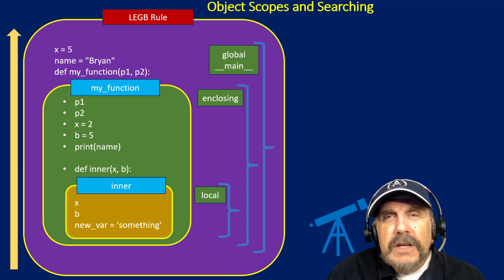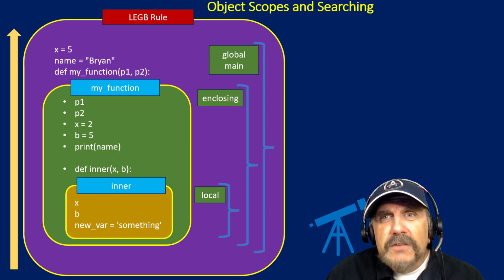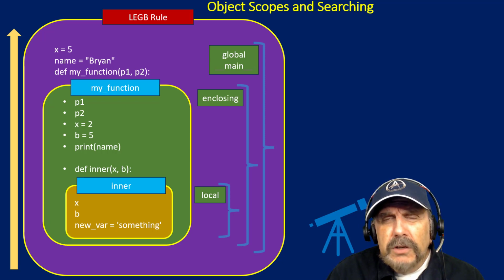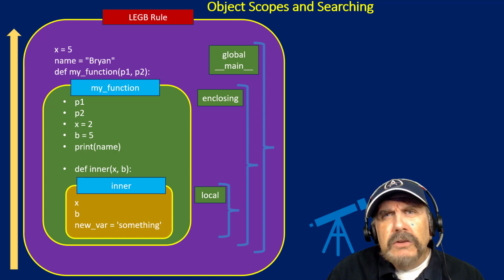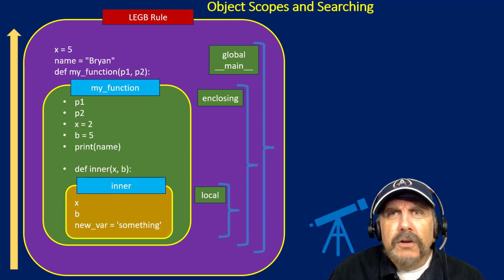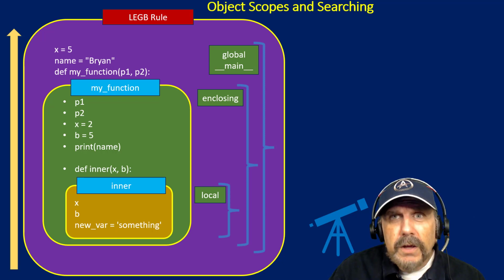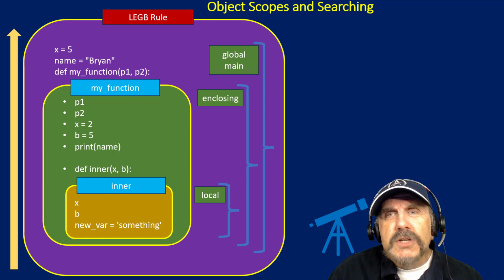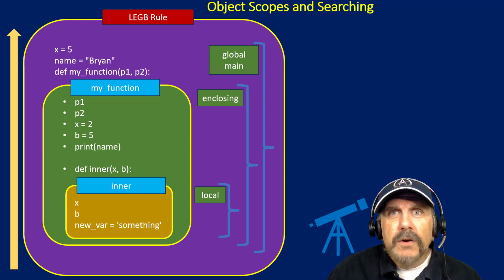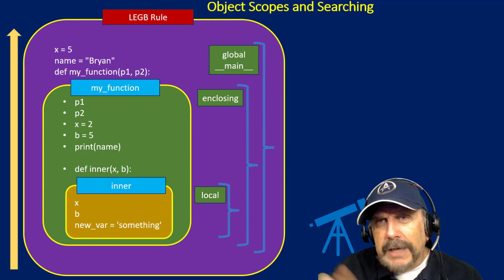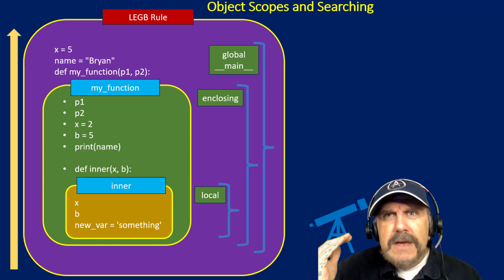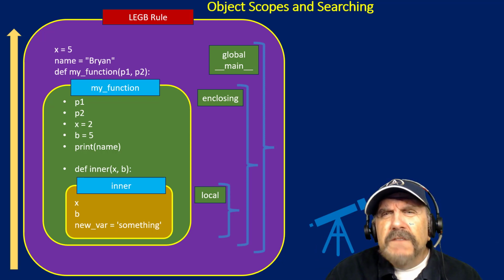So when it looks for things, the first thing when it looks for this variable x, it's going to say, oh, I don't have it declared within inner. Oh, I can see it's over here, x equal 2, my function. Now, will it go out even further and look for the global? No, it found it. It found it in the closest scope to it, right? So it won't go any further. It stops, just like path searches. I like that analogy myself because I think it kind of makes you see what it's doing. It's trying to find a match for you.